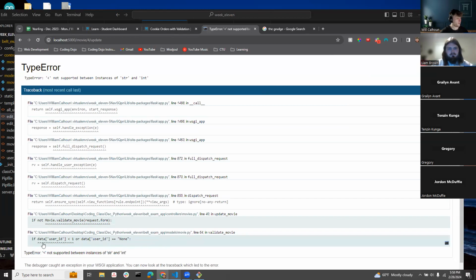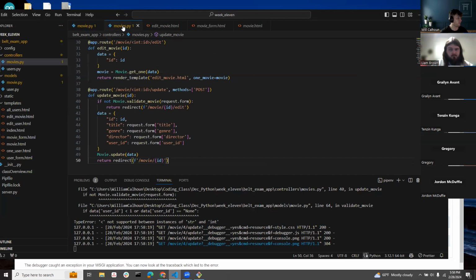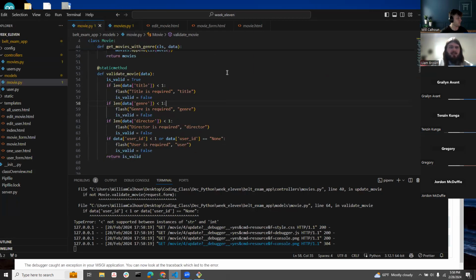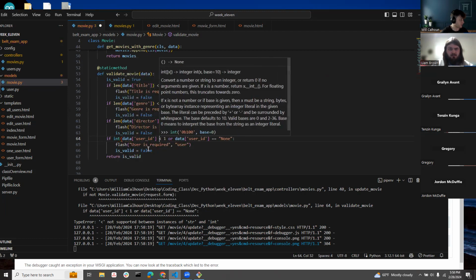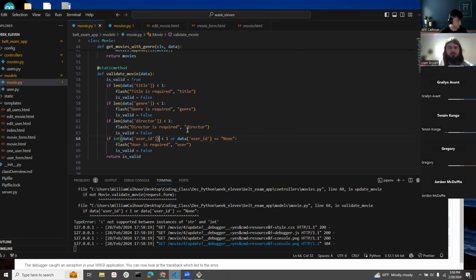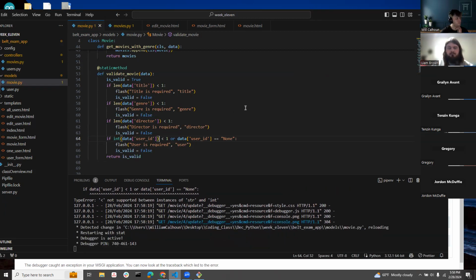So we ran into an error, right? With my validator. Anybody understand what's going on here? Is it because it can't use a mathematical operation on a string? Exactly. So what can I do to fix that? Would you be able to typecast it with like int inside the bracket there on user ID? I believe I should. You're exactly right. Just do that. Typecast it as an int.